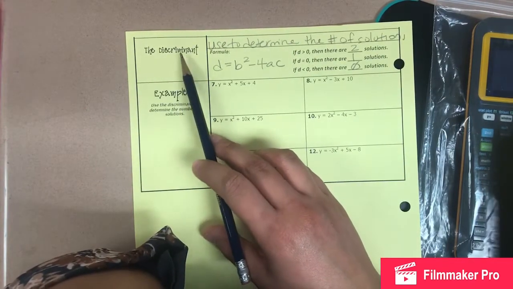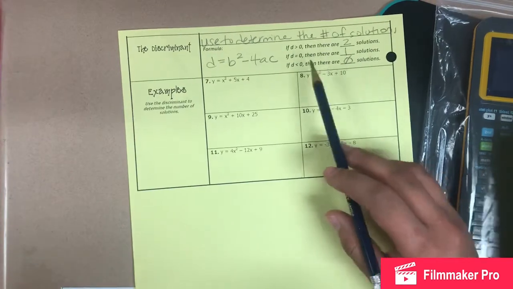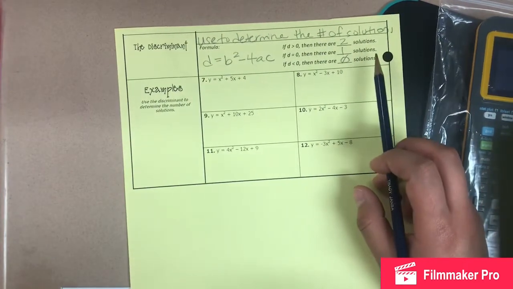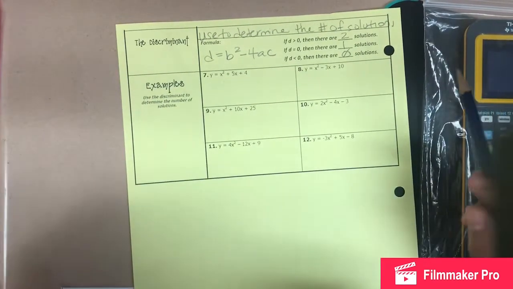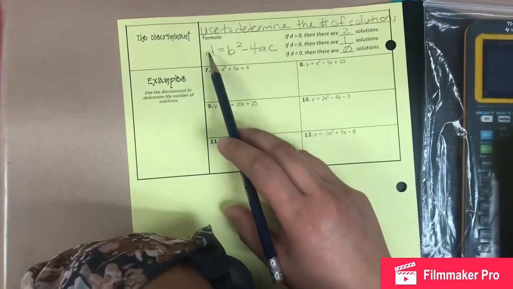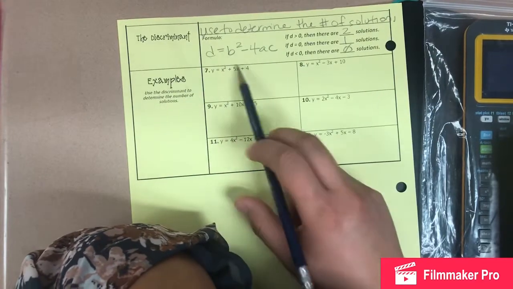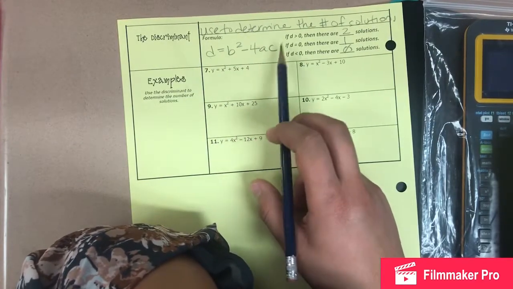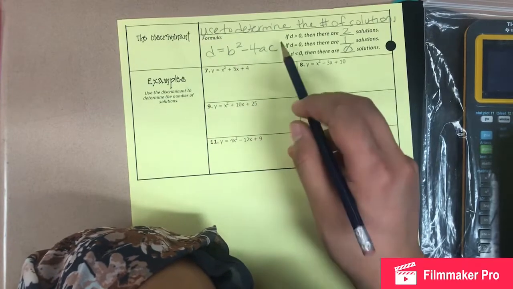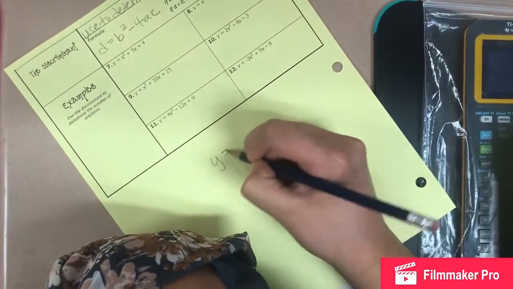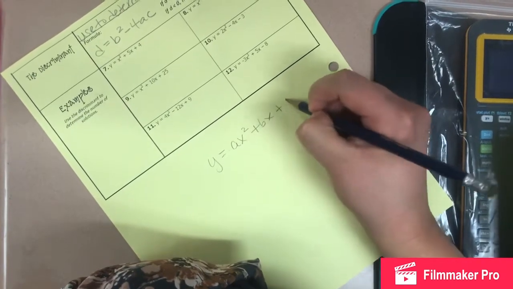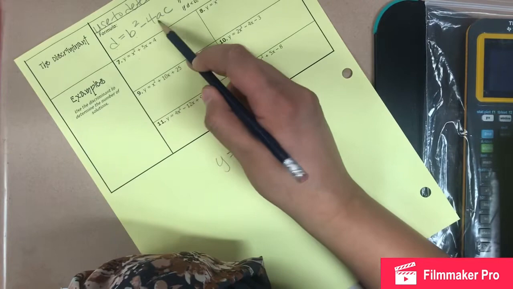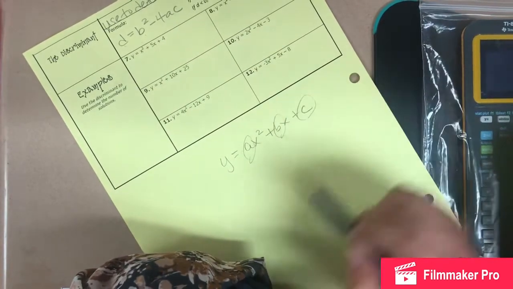And the discriminant is just a way to determine how many solutions there are. It doesn't tell me what the solutions are, but it tells me how many there are. So my formula is D for discriminant equals B squared minus 4AC. Now, if you're wondering what B, A, and C are, remember my standard form is AX squared plus BX plus C. So when I say BAC, I'm referring to these numerical values here. So let's just practice this.